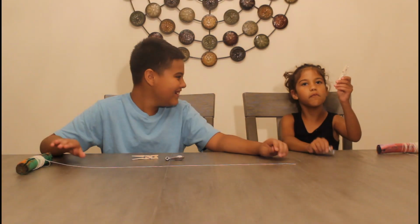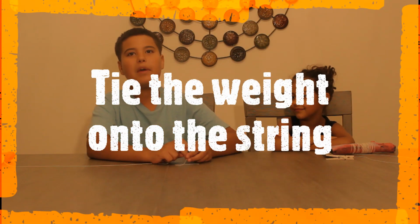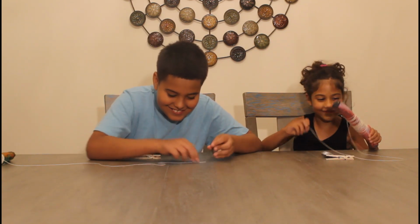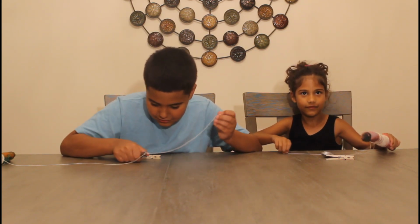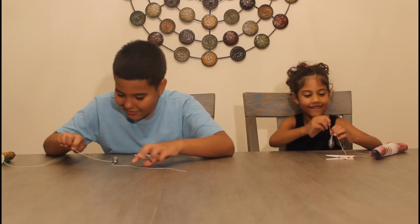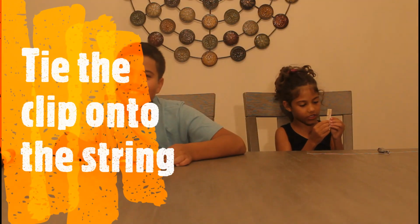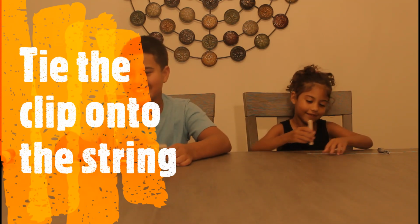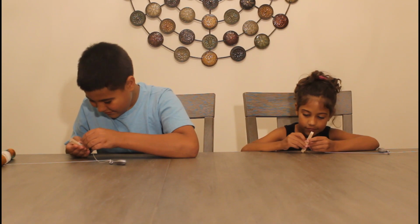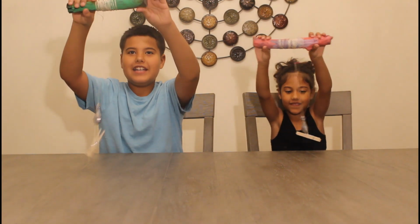Now we're going to need a clip and a weight. You want to tie the string around the weight. You can use a 1 pound weight or a 2 pound weight. We're using a 2 pound weight. Now we're done. Now we're finished. We can go crab lining.